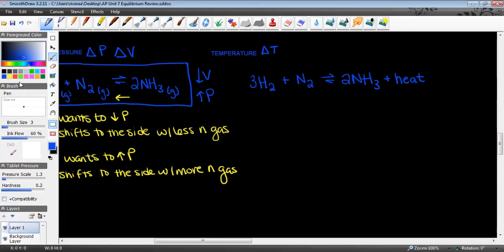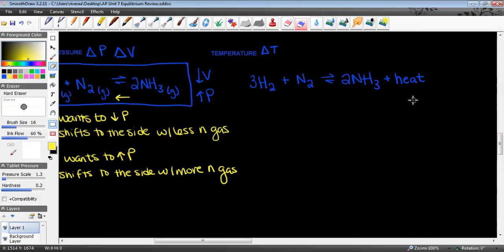And let's say that the stressor was an increase in heat, like I heated up my reaction vessel. What would that do? Well, if I heated up my vessel, the reaction does not want to make more heat. It was happy with however much heat there was. And so this reaction is going to shift to the left to use up that heat. And remember, in this reaction, we're trying to make ammonia. So increasing heat would be a bad idea. If I wanted to drive this reaction to completion, I would run this reaction and constantly cool it.